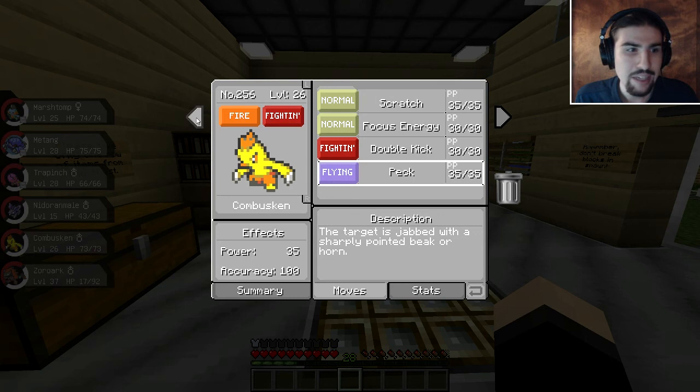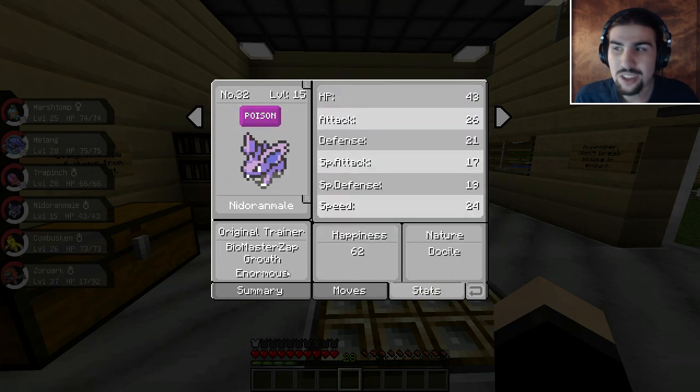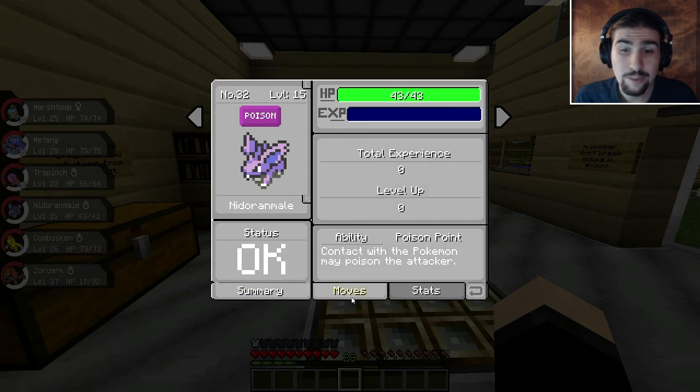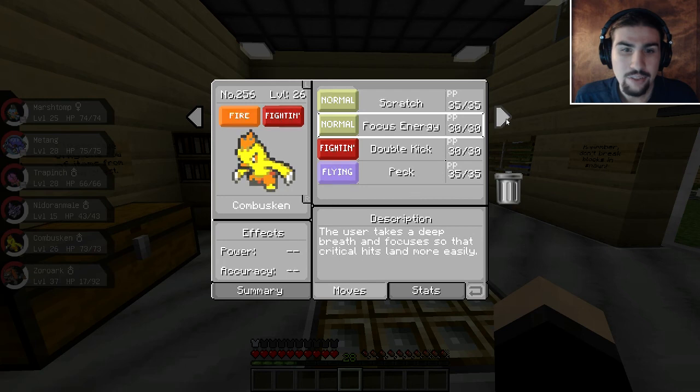And then we have our Nidoran male. I caught this because it was enormous. It was huge. It looked like it should have been its evolution, yet it wasn't evolved. And it has a nice and neutral nature and a pretty decent moveset for its level, and it will evolve very, very soon.